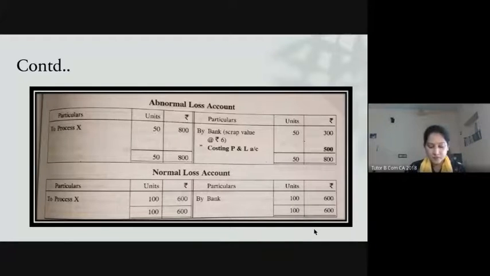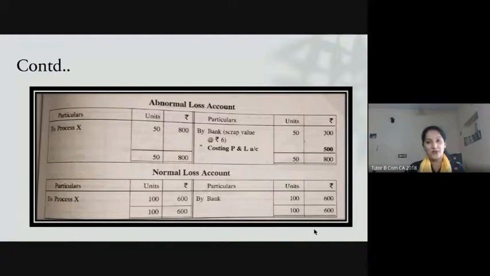Now, coming to the second type of loss which we discussed, abnormal loss. It is loss due to carelessness or unanticipated conditions or accidents. For example, loss due to fire is unanticipated. If possible, we could control the amount of loss by having a proper fire management system, or maybe by having fire insurance. Right, we learned that. So that is possible, but if no such precautionary measures were taken by the industry, automatically they will incur a loss, which will be brought under the category of abnormal loss.